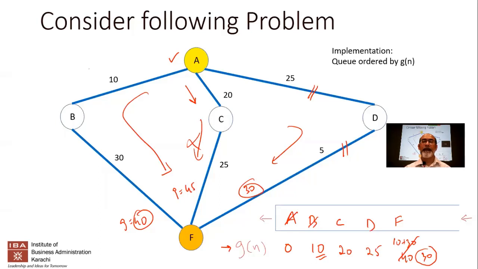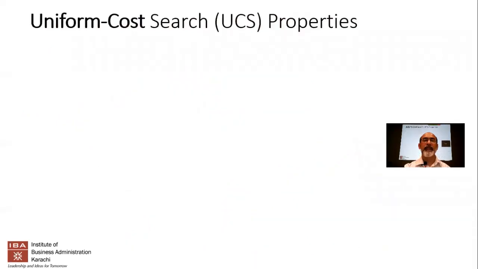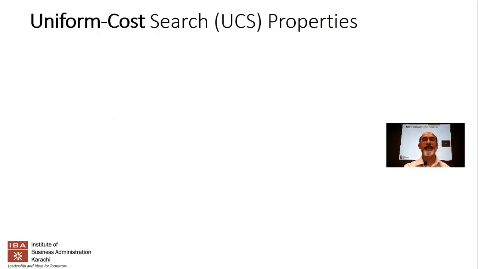Okay, so now this was uniform cost. Now the question is, what are its properties? So the first question is, does it seem to be complete? What is the definition of completeness? Whether it will find a solution. If a solution exists, whether it will find it. So do you think it will find a solution? Yeah, because it's doing a BFS. I mean, you're doing a BFS, you're going to find every possible solution. So it is complete, yes.